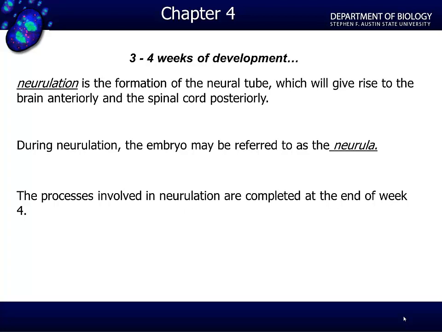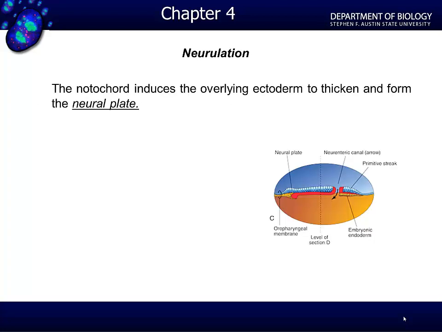Now, as we begin to look at a lot of these processes, understand that some things are happening at the same time. As gastrulation is finishing, neurulation is beginning. So, especially when we get to our organ development, everything's happening about the same time. And most of our organ systems begin development about the fourth week. So by the end of this time, our other organ systems are starting to develop as well. So we're just going to have to take them one step at a time, one piece at a time, and understand there are a lot of things that are overlapping.